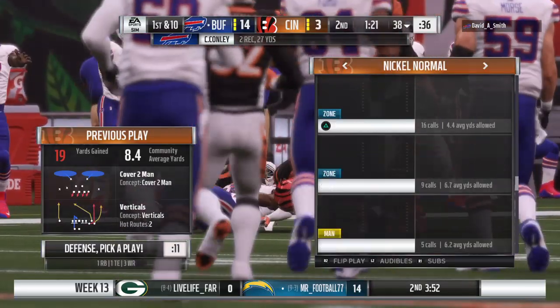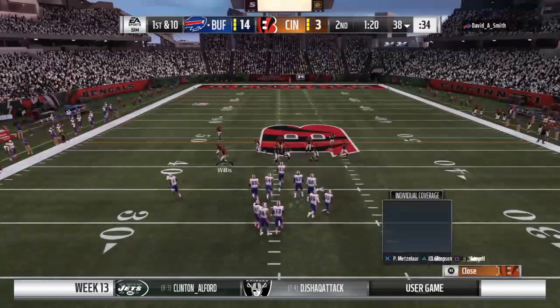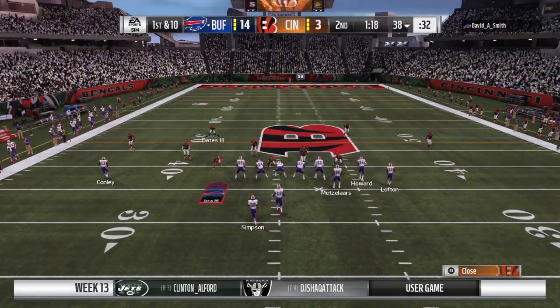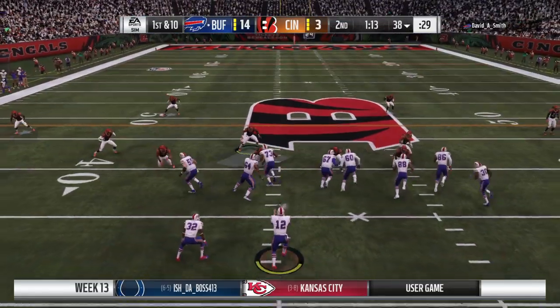And another thing that makes a comeback route really effective is that oftentimes after you've made the initial move, receivers are breaking away from the defensive back, and that makes it a really tough play to defend. A nice chunk of yardage picked up there.